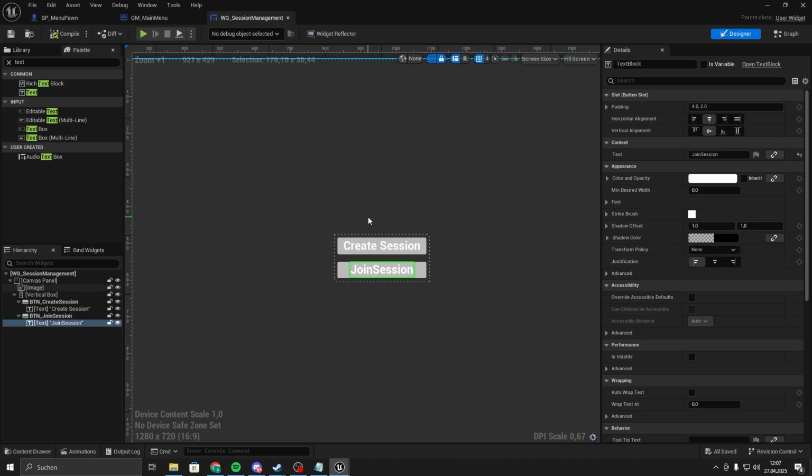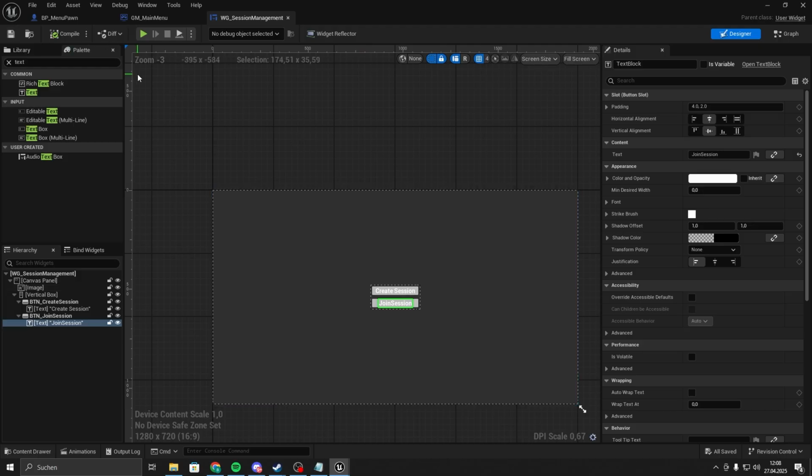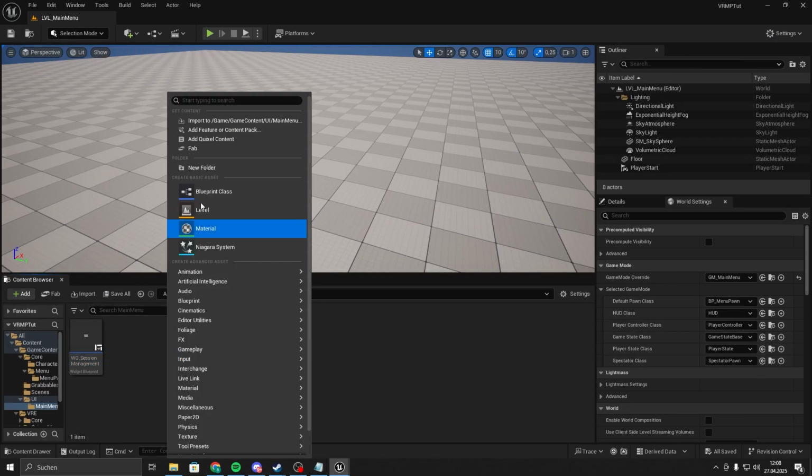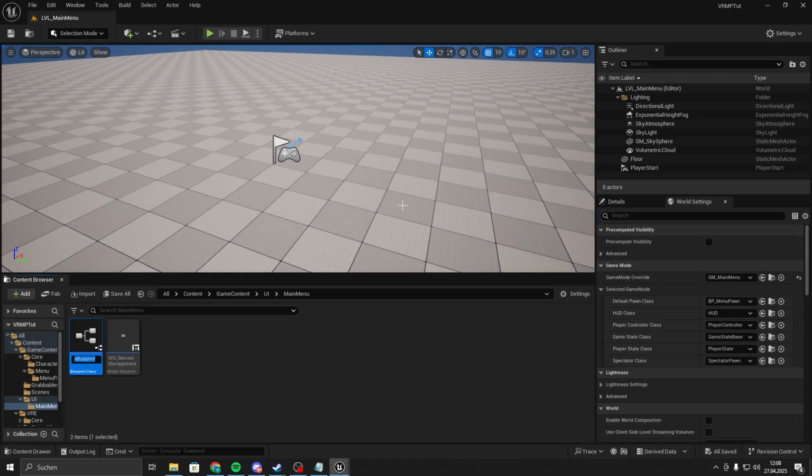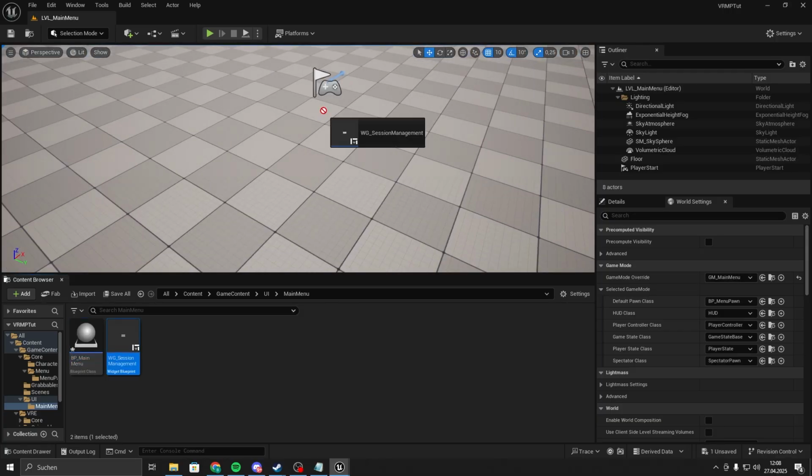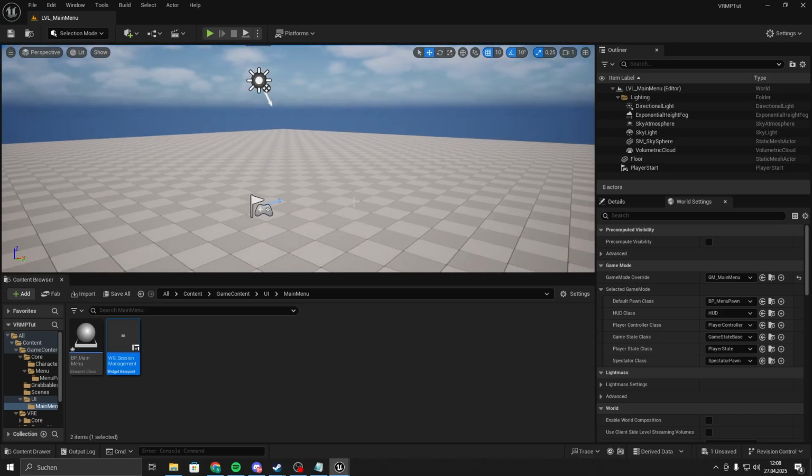Awesome. Okay, so now we've got this widget. We can also already create the actor for that, and we'll just call it bp_main menu, because you can't just drag the widget into the level and interact with it.